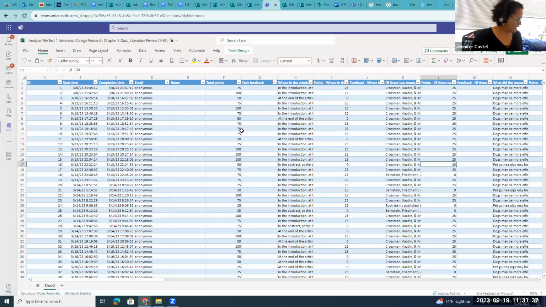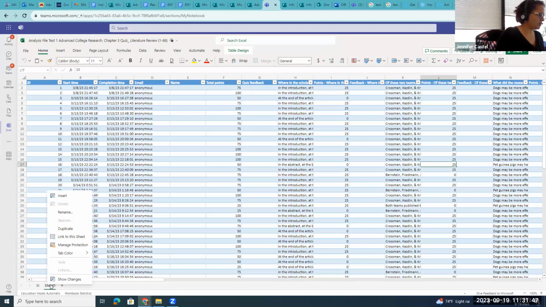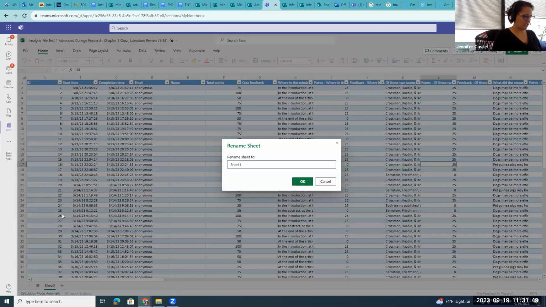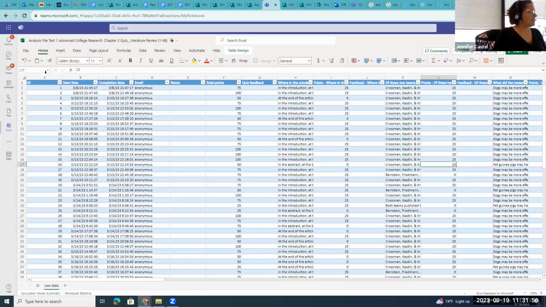Okay, bear with me. I've done this a few times. I'm going to try to remember and figure it out as we go. The first thing I'm going to do is name this sheet raw data or data. Okay, great.